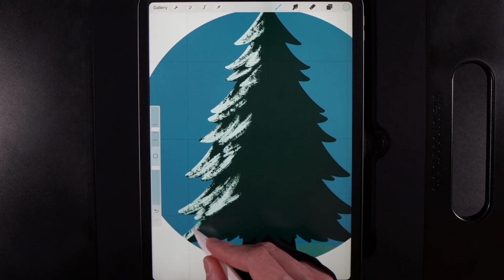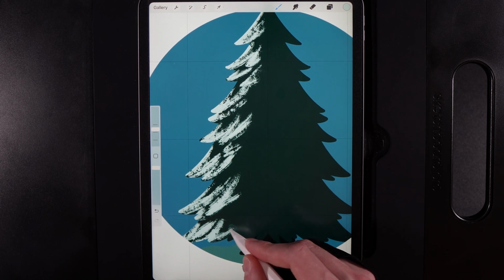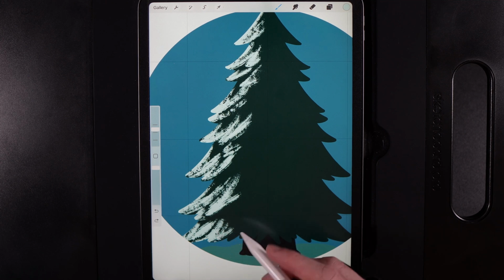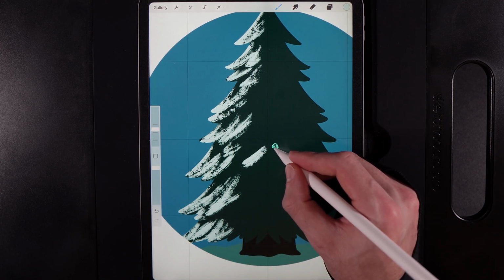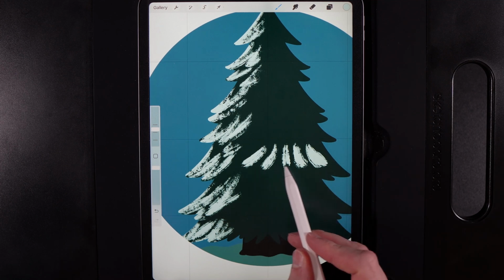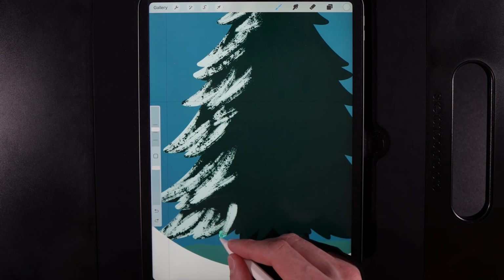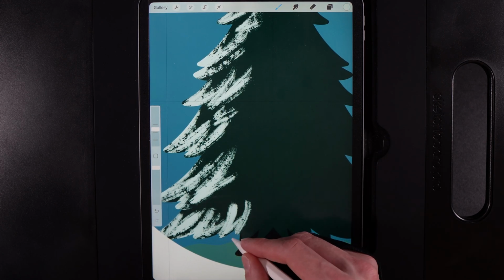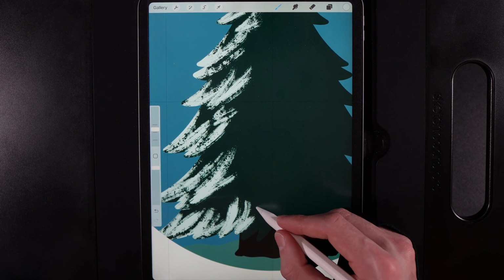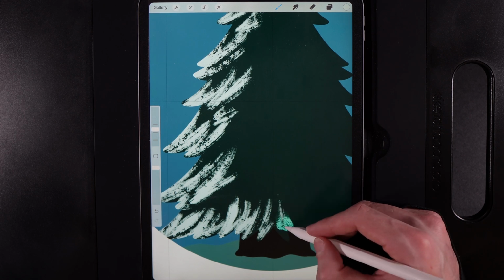And we'll go right down towards the bottom here, right towards that bottom level. And this is really good practice here because your lines are going to start to go from pointing to the left to just ever so slightly starting to curve and then flick the other way. You can see that sort of rotation there in some of those examples. So at the bottom here, we'll just add in some more, and they're going to look a little bit vertical, a little bit pointed downwards. And you don't have to add in tons and tons of snow.